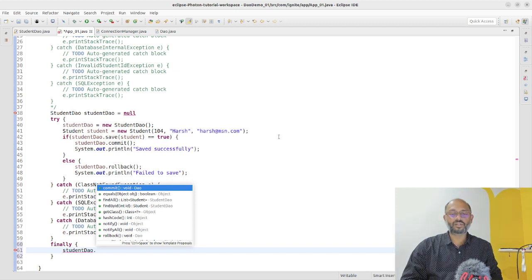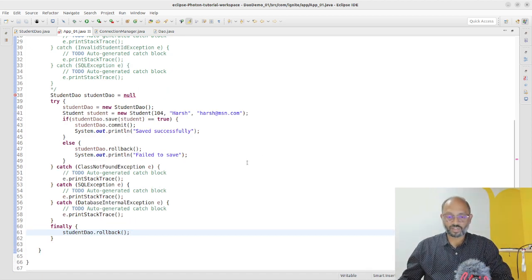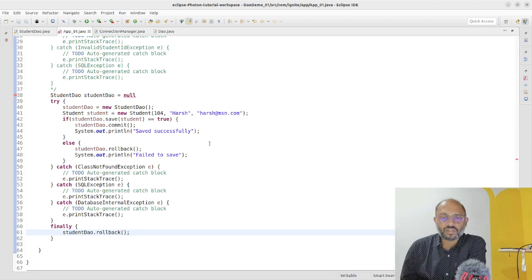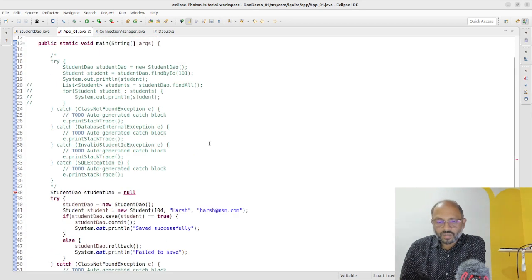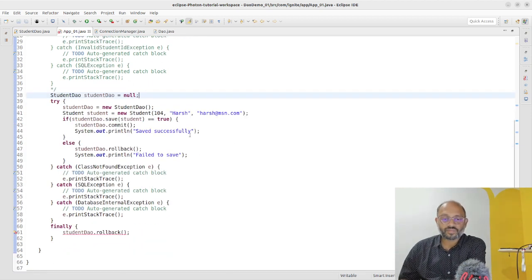Yeah, here you can roll back. Again rollback throws an exception. Did it not throw any error? Let me check. Null semicolon. Right, so these exceptions again are to be caught here.